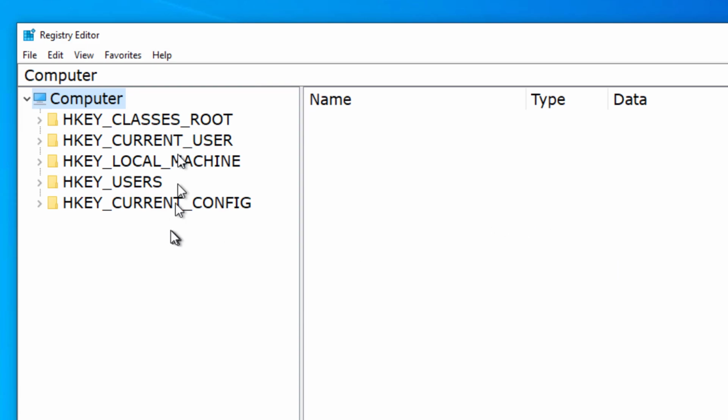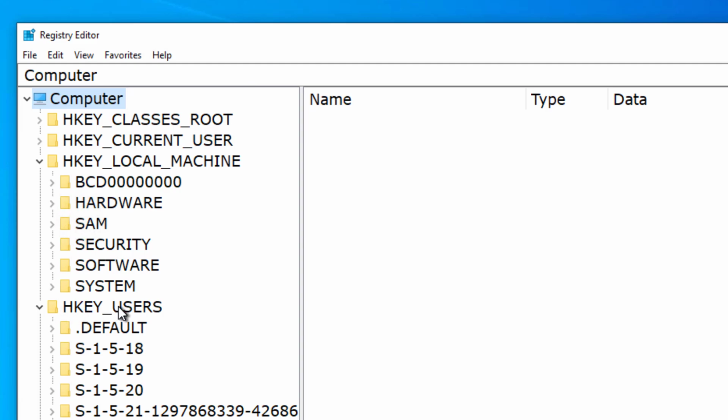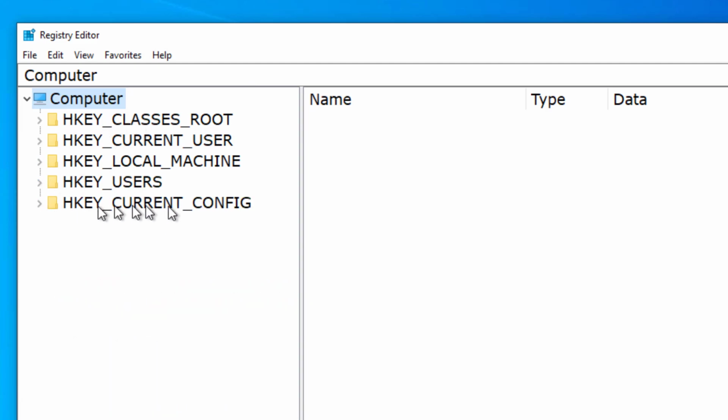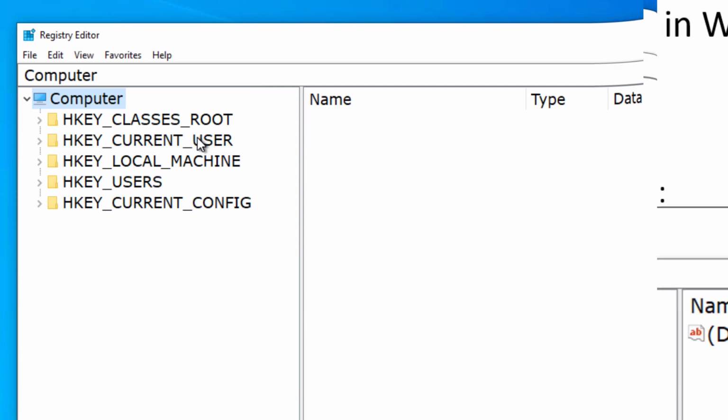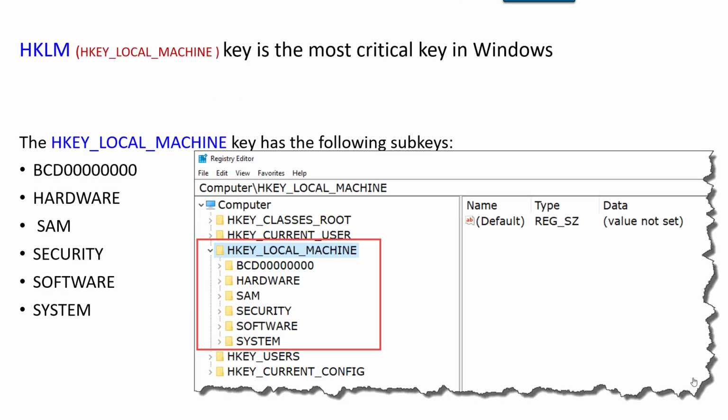When we open up the Registry Editor, we see five keys. Most of you are very comfortable with this, but only two of them are really legitimate pointers to the registry: HKEY_LOCAL_MACHINE and HKEY_USERS. Well, wait a minute, Mr. Vanderpool, what about the others? HKEY_CURRENT_CONFIG and HKEY_CLASSES_ROOT are really there for backward compatibility. HKEY_CURRENT_USER is there strictly to allow applications to quickly access registry information representing the current logged-on user. HKEY_LOCAL_MACHINE is the most comprehensive of all the root keys. It represents the BCD, the hardware, the Security Accounts Manager, which is SAM, security policies, all the software installed on your system, and the operating system, which is represented by the SYSTEM hive.